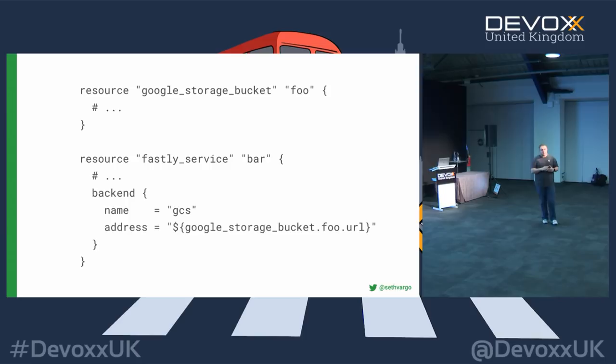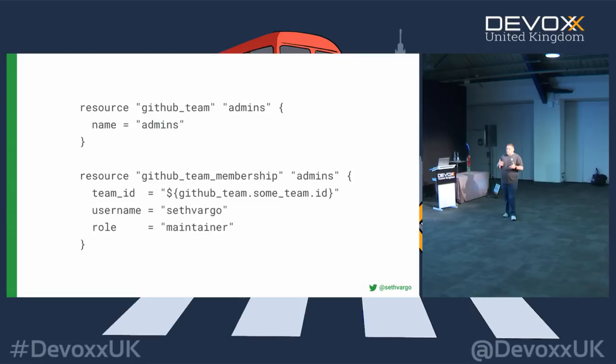It can provision things like, in this example, Fastly or CloudFront or Cloudflare. It can also provision things like GitHub teams and permissions. It's unlikely that many of you have thought of GitHub as infrastructure as code, but this is something that Terraform can manage. It can actually manage anything with an API. So how many people here have to manage GitHub for their job? Yeah, so when you create users in GitHub or GitHub Enterprise, you have to go in the UI, click buttons, type things in, or maybe you write a chatbot that does it for you.